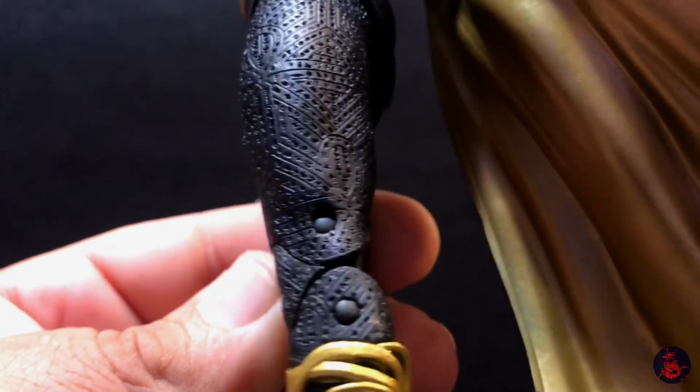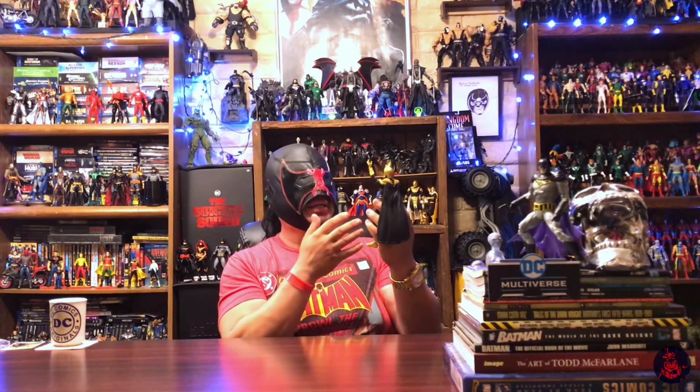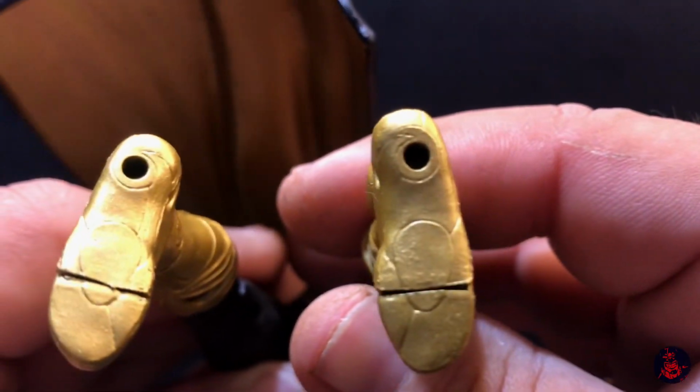Now that I look at it, I know that a little bit of lighter blue wash over it would not only make those symbols pop, but would give the figure a different tone, a different feel to it, because this is almost black. And now that I've seen images, I know it's supposed to be more of a lighter blue. So we'll look into doing that, but let's take a look at them from the bottom. No treads, no identifying marks.